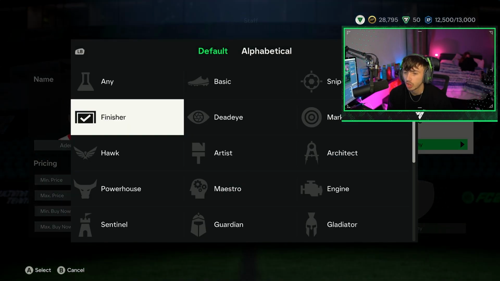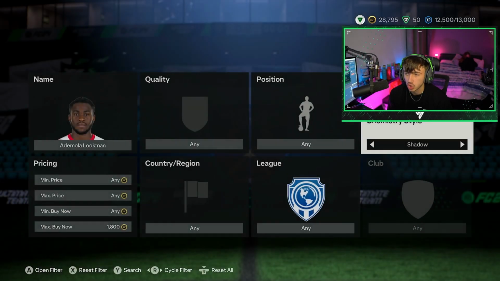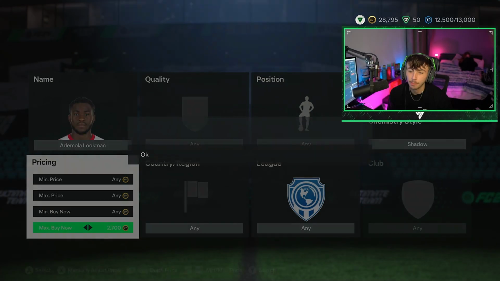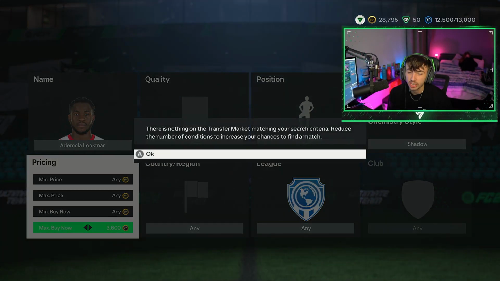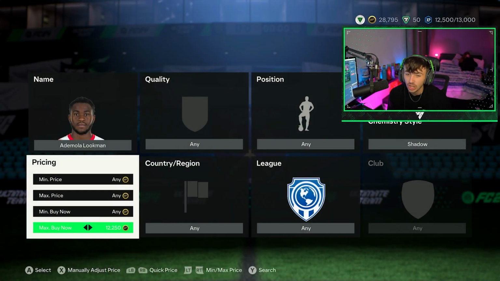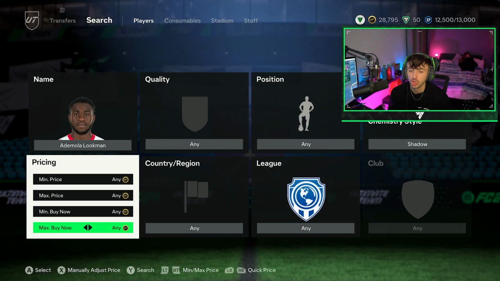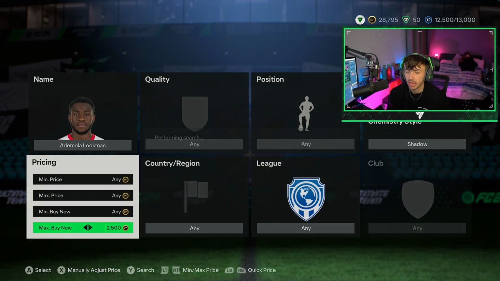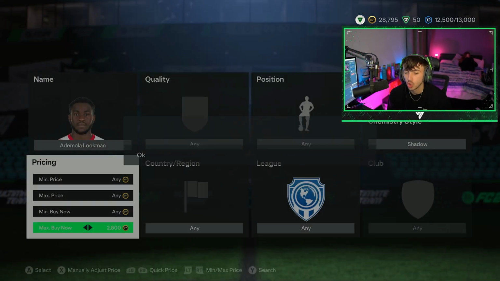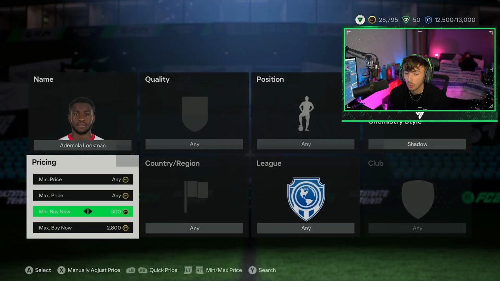But then, of course, the one thing you want to do is search for a chemistry style, because yours has got a chemistry style on it, which is obviously going to improve the player's stats and make them better in game. And as you can see, with a shadow chemistry style, he is up at 7,900. So there isn't any on the market with a shadow, so you can sort of determine what you want people to pay for it. So you can go, right, if he was going for 1.8k, I could probably list this for 2.8k and just sell it straight away, 3k.